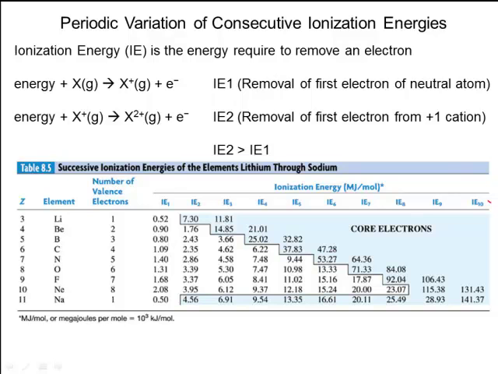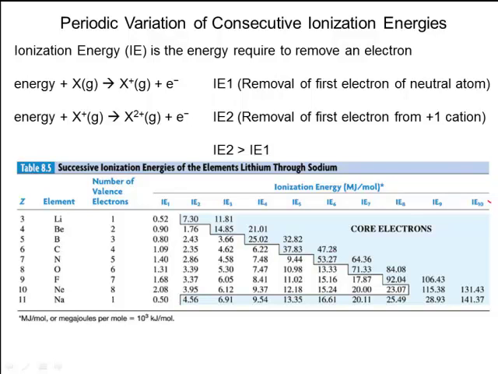Okay, we look at beryllium. IE1, 0.9. IE2, 1.76. IE3, 14.85. Why that trend? Well, obviously, IE2 is going to be larger than IE1 because I'm trying to remove an extra electron from an ion already. But why the jump between IE2 and IE3? Well, if I remove 2 electrons away from beryllium, what's its electron configuration? Its electron configuration is helium. All right, so I've hit that noble gas core again.